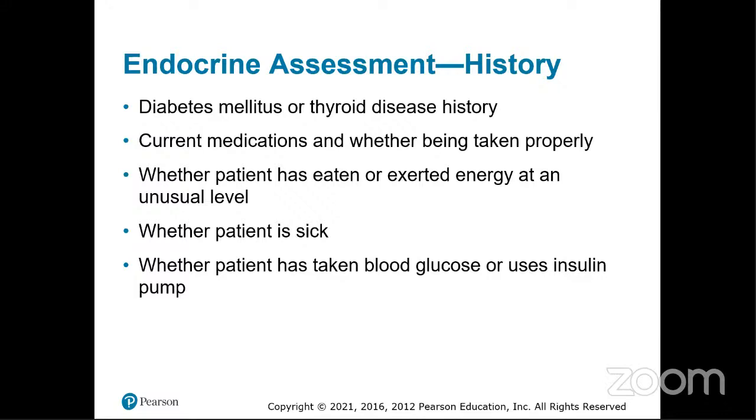Okay. Whether the patient has eaten or exerted energy at an unusual level, especially for a diabetic. So if they took their insulin before they ate and something happened and they didn't eat, their blood sugar can go down and we're going to have a diabetic emergency. Or if for some reason they ate and went out and wasn't planning on shoveling a 10-foot hole or whatever and exerted a lot of energy, they can burn off a lot of that glucose, but the insulin's still working, so it can throw them into a diabetic emergency.